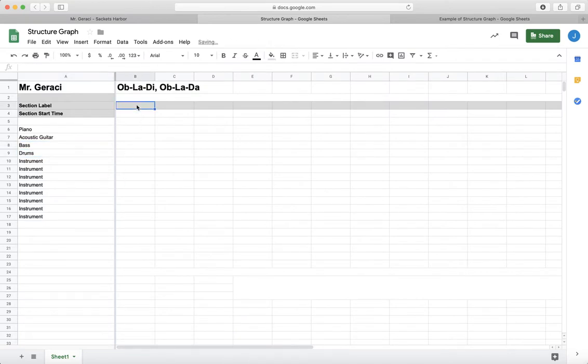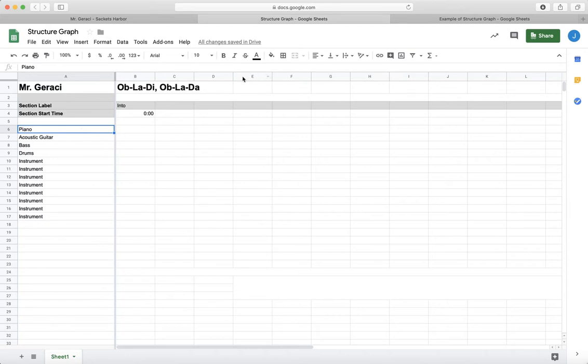Now, I know I'm talking about my intro, so I'm going to type in intro here. It starts at the very beginning of the song, so I'm going to put 0 minutes, colon, 0 seconds. Always put two zeros if you're putting zeros after this colon. And in order to let my viewer know that the instrument is playing, I'm going to change the color of the background of each block, of each cell.